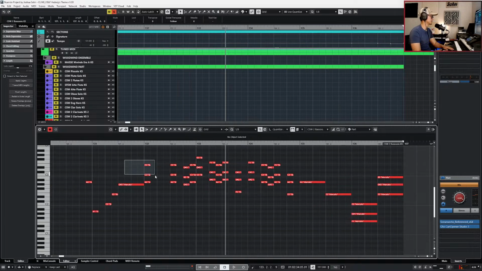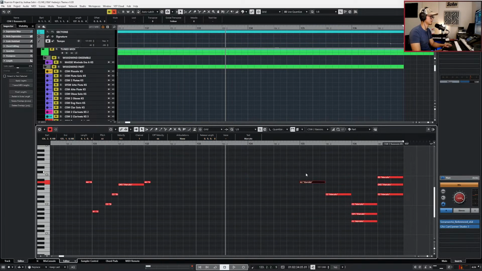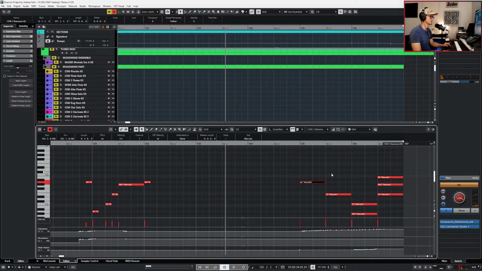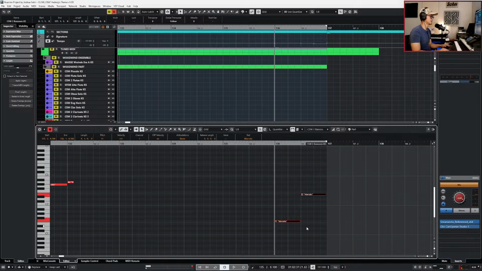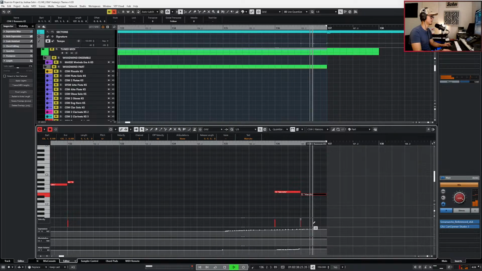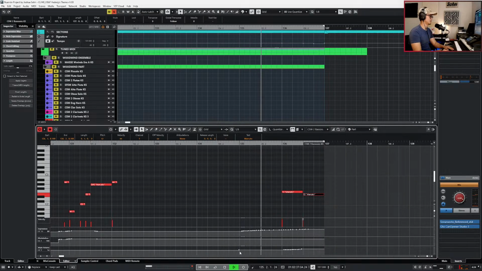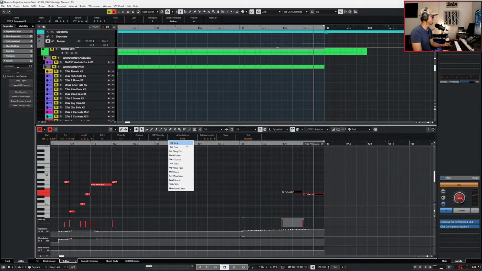So what am I trying to say here? Get rid of all this, and then on this very last part, this is where it actually doubles. Like that. Alright. And I can just get rid of this. This should be probably a marcato.